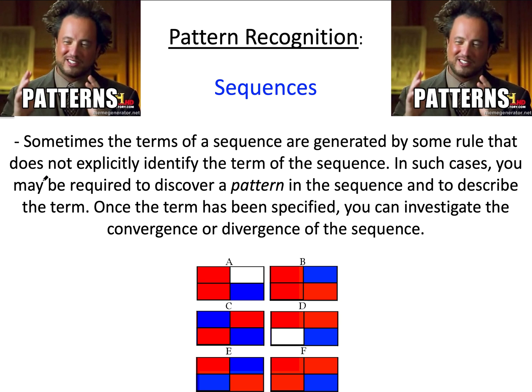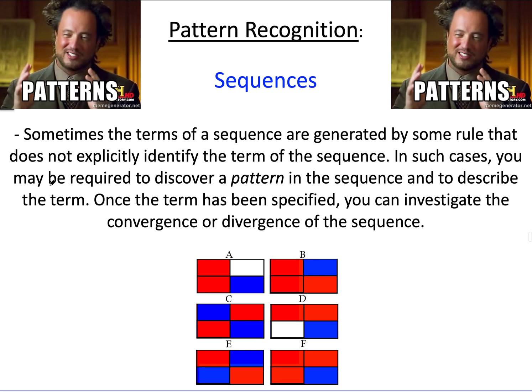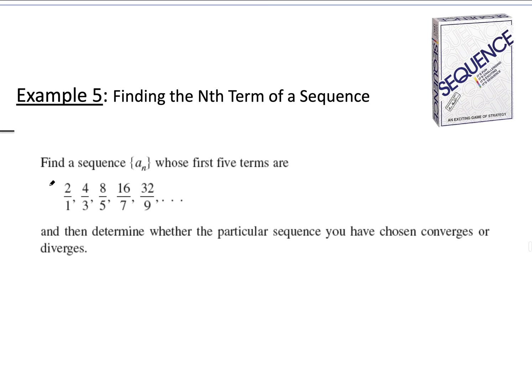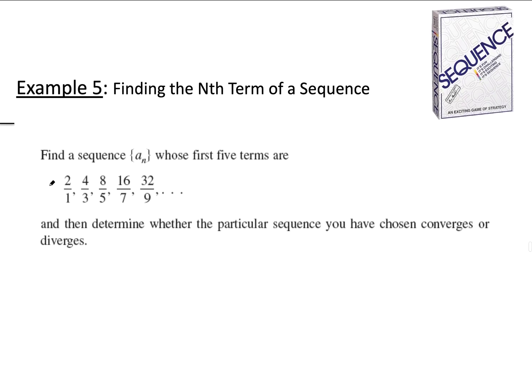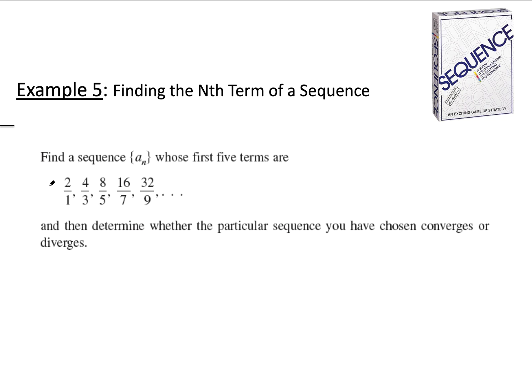So the next thing we have is pattern recognition for sequences. Most of you guys are really good, when we did the warm-up the other day, at recognizing some patterns that you see. And from those patterns, we would like to write the nth term of a sequence. What it means by an nth term of a sequence is, can I write some generic rule that will help me determine any term of the sequence that I want if I know what n is? So can I write a rule for my sequence?